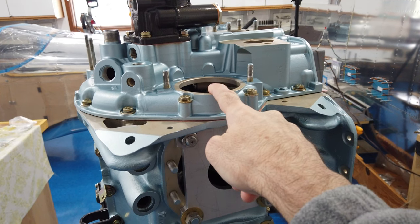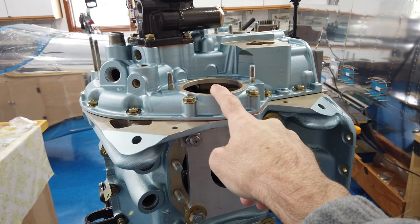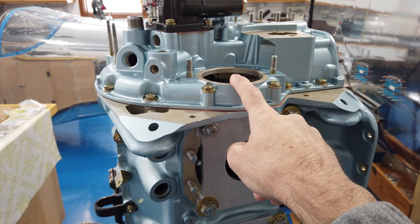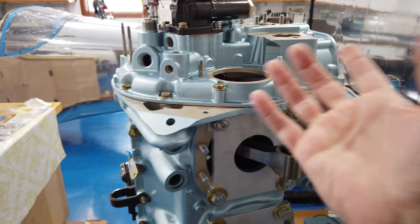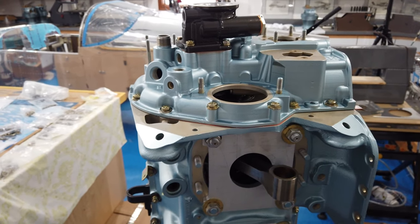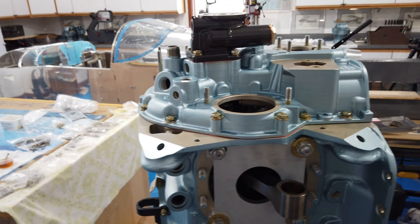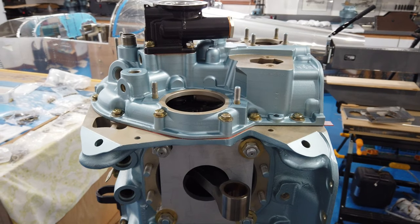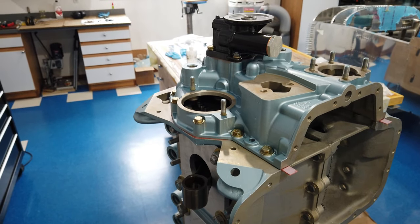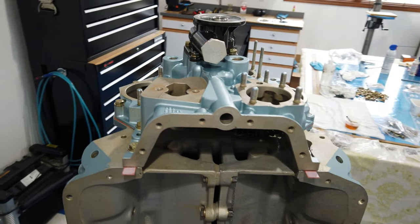I'm not going to throw the magnetos in yet because I want to look into them a little bit and get familiar with how they work. They're the P-Mags, and I just don't know anything about them. I have to do a lot of reading. I have the manual for them. I have to read about them, learn about them, figure out how they work. I know there are potentially some software updates that can be done. I don't know if that's something I can do myself. I don't know if they have to be sent back to the company to do that.